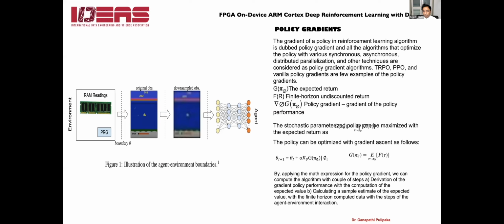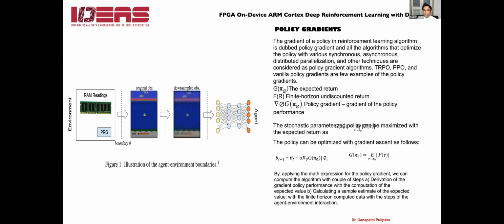The policy gradients you can implement for a number of purposes. Again, you can do it for distributed parallelization of your algorithms. Primarily you're going to define your policy, and you're going to have algorithms that are either synchronous, or you can define asynchronous reinforcement learning algorithms. You also have different types of policy gradient optimization algorithms, for example TRPO, which is trust region policy optimization. And we also have a number of other policy optimization reinforcement learning algorithms you can have.